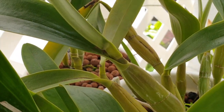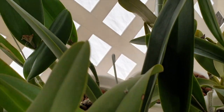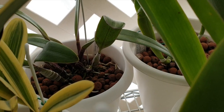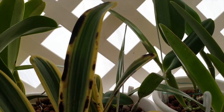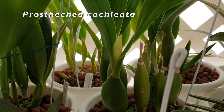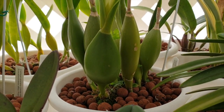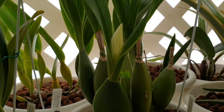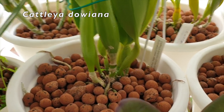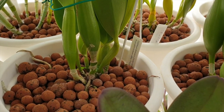My Zip is still shut down — nothing happening there, quietly sitting. Let me mosey on to my Prostechia. I believe it's the Cochliata — a badly purchased orchid; I wanted the Lansifolium and it was mislabeled. My Daoiana is just hanging out. I'm seeing some bulging in the growth over here on the left — a little bit of a bulge coming for the new growth of the season.